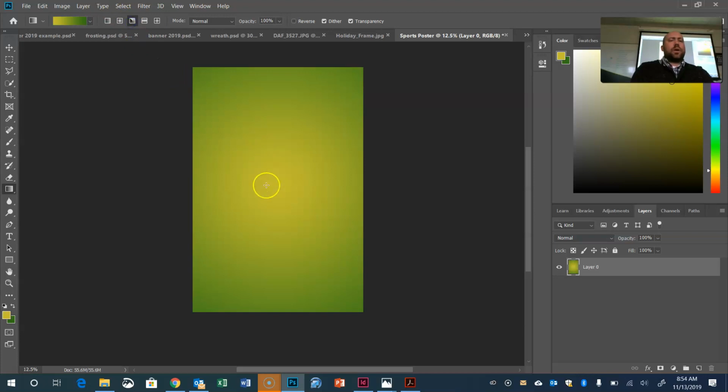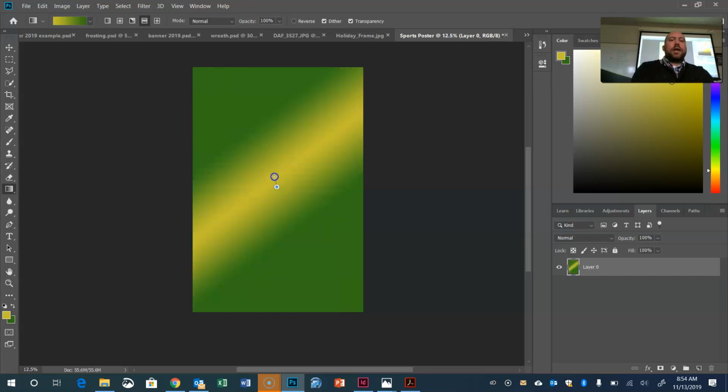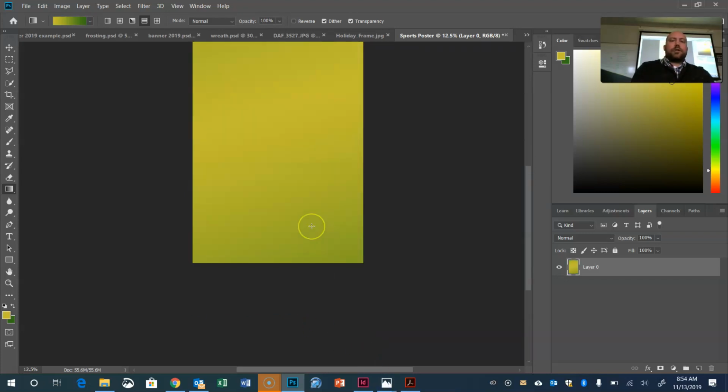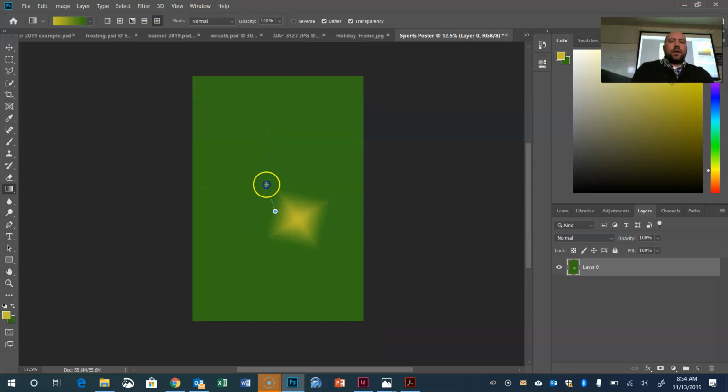I can also do this kind of weird, I'm not sure if I hover over it what it's going to say, angle gradient. So this is an angle gradient, and it looks like that, which is kind of fun. That one's kind of cool, actually, for this poster. And I can also do what is called a reflected gradient, and it has that kind of fun look to it as well. So again, if I do it thinner, it's really sharp. If I do it bigger, it's really bold. And then the last one is a diamond looking thing, and I'm gonna just stop on this one and use this one because it's kind of fun for this sports poster. So I'm gonna do a diamond right there, and now I have a background layer, okay?